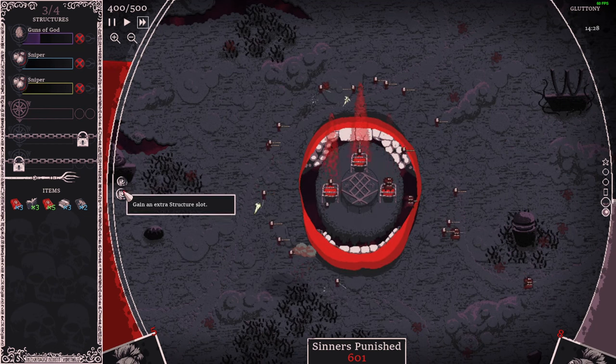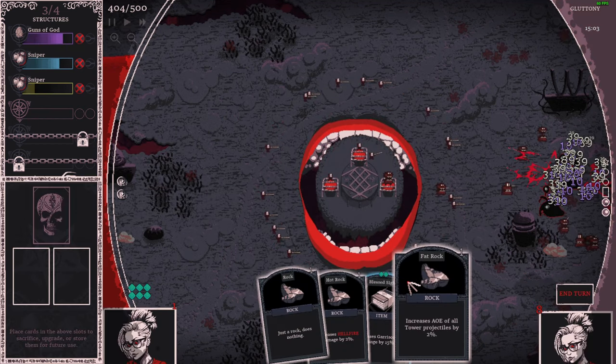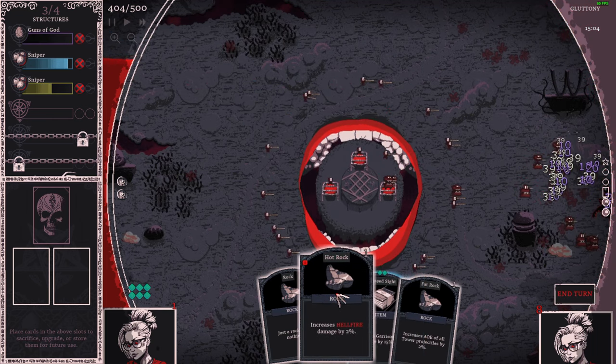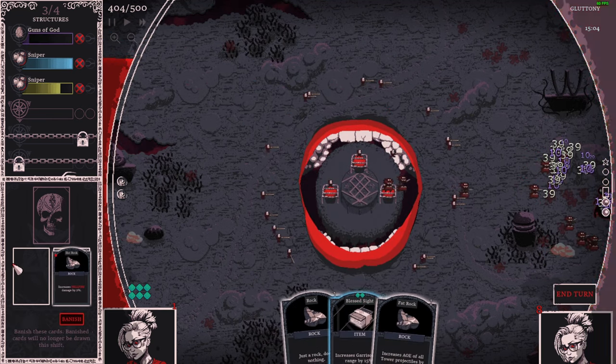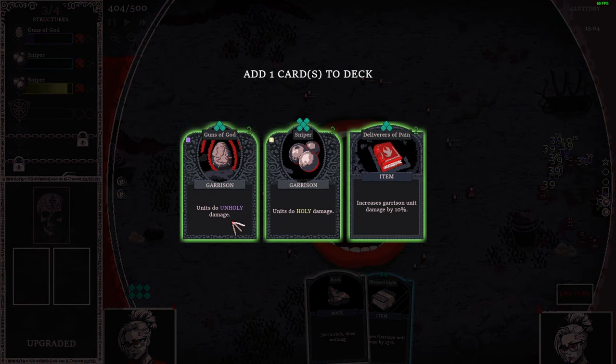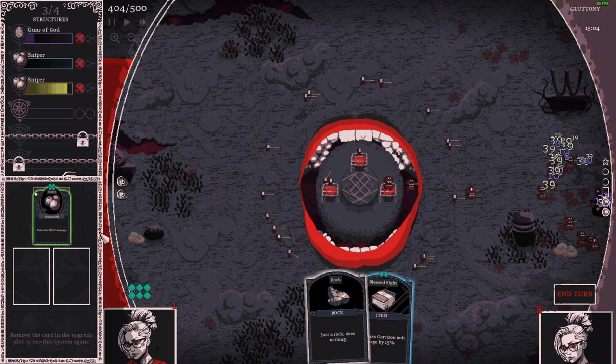Gain extra structure. Yeah, these are the 2 that we selected. Why are these all so bad? Okay, this one is one I want to take. But let's first... you know what? Let's combine this. Let's combine this. Upgrade units to unholy damage. That is... Oh, units to holy damage. That is my sniper. Yeah, let's take that.